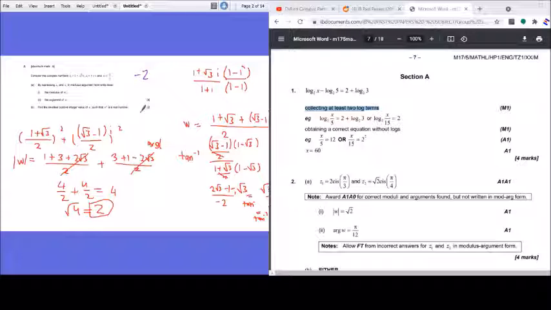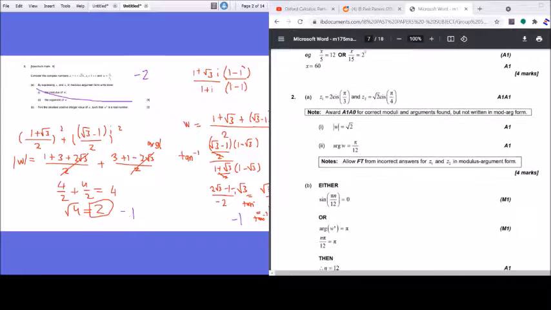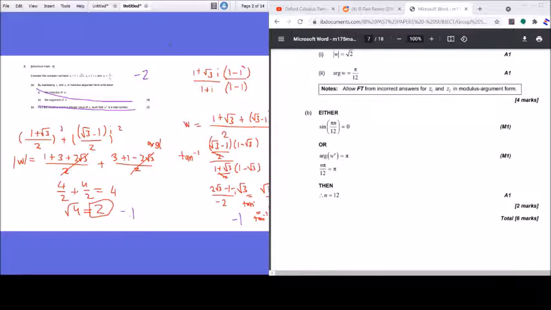The modulus of w is actually square root 2, not 2. So that's wrong. And the argument of w is pi over 12, which I put in this form, but I didn't put it as pi over 12, so I didn't get any points for this. Find the smallest possible integer n such that w^n is a real number. I didn't even do that question, so I lost 2 points for that as well. That's fantastic. So I didn't get any points for this, 0.